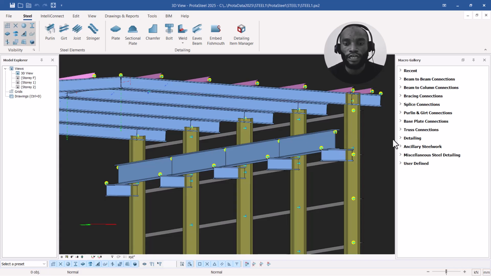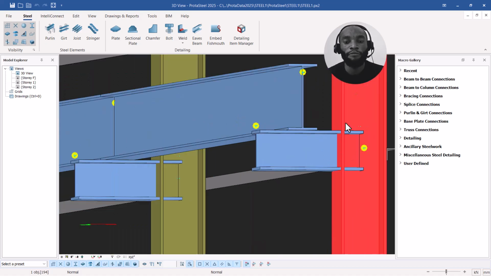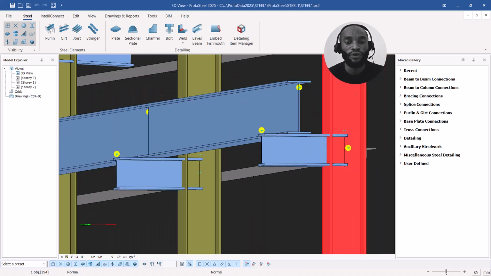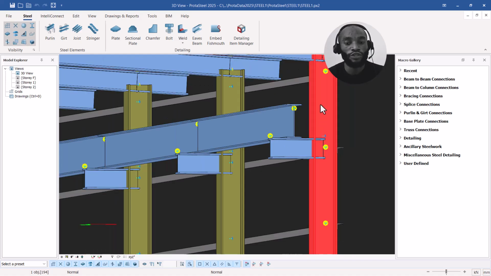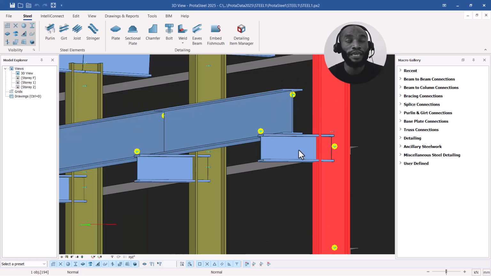So we can do the connection between the corbel, which is the column bracket, and the column itself, which is the stanchion. We are going to use a haunch connection, because this particular connection here is a moment connection, knowing that this is a cantilever and all the load from the crane is going through the gantry beam, and then from there down to the column bracket or the corbel, and then it transfers to the column. So the connection between the column and the corbel is meant to be a moment connection. It must be a moment connection.